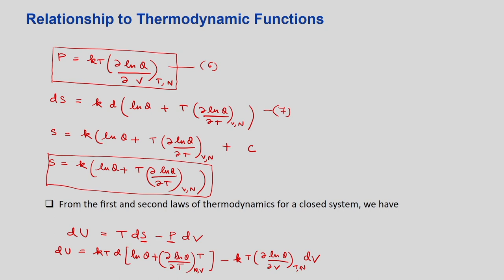So, we also come to the conclusion of this lecture. In this lecture, we have seen that we are able to derive both entropy as well as pressure in terms of the partition function, and the partition function we are now able to express in terms of the thermal reservoir, where we found the equivalence of the temperature with the thermal reservoir. So, now everything measurable can be accounted for. The temperature we can measure, the volume we can measure, mass we can measure, and the number of particles we can know. So, with this we can actually calculate the partition function for a monoatomic system. So, I come to the conclusion of this lecture.